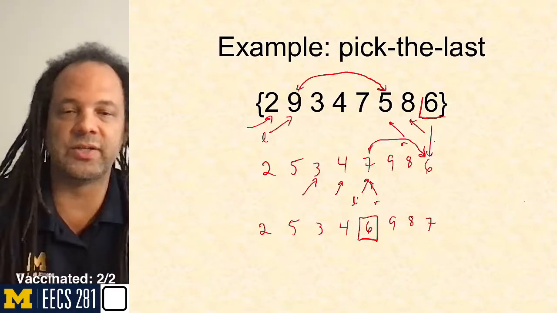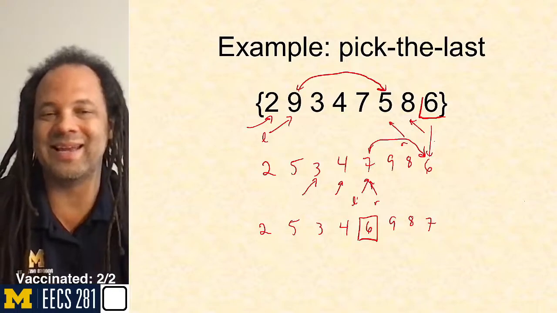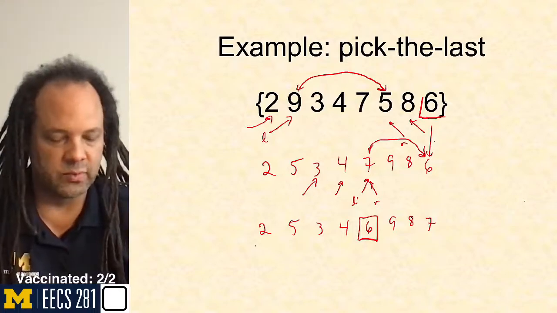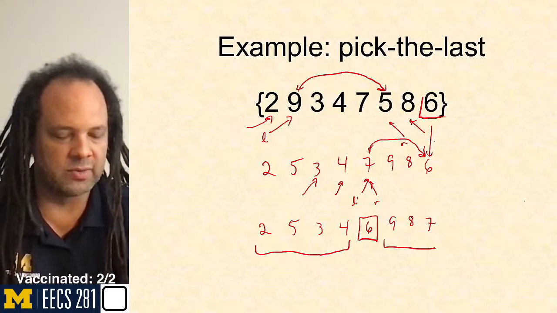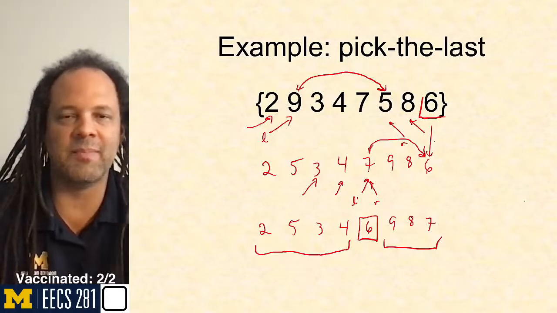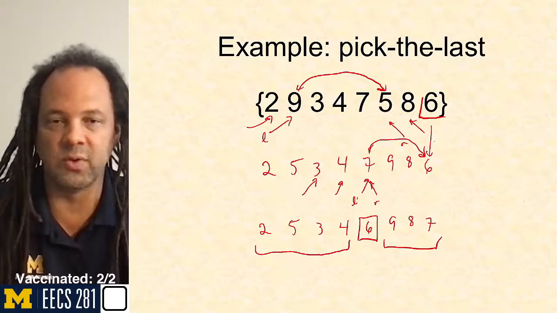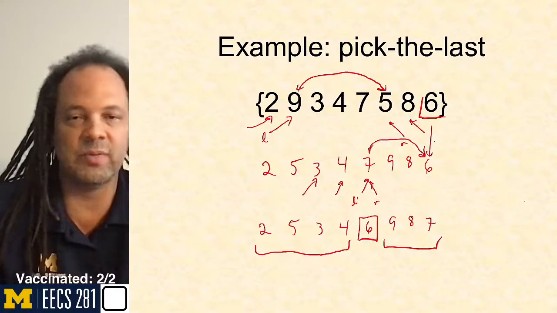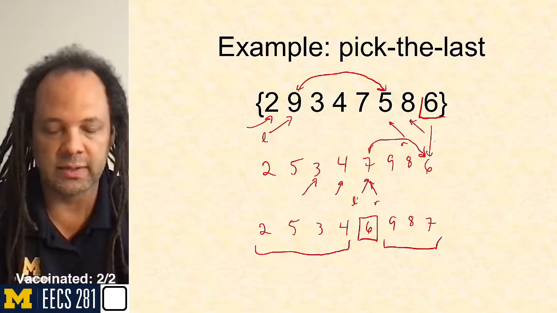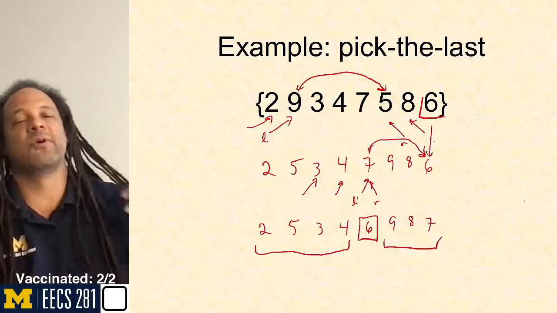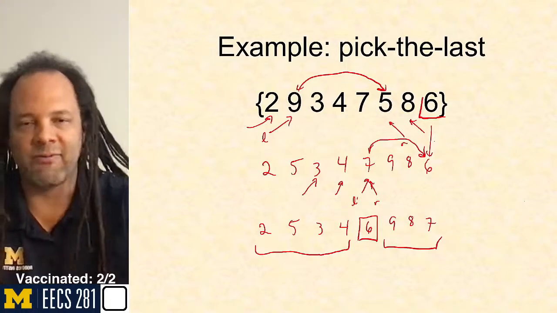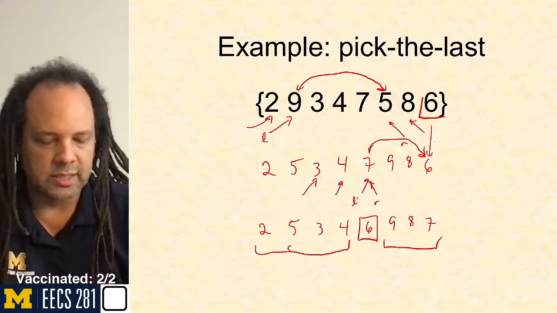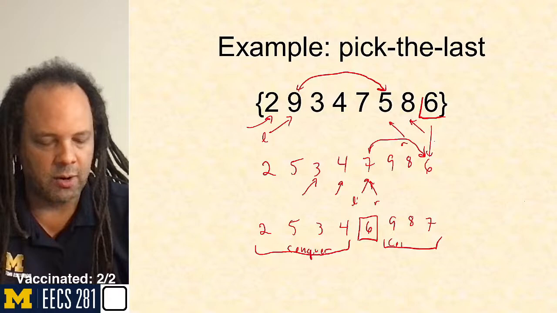Partition says this is where the partition is, and what that means is this data is not going to be sorted anymore. Remember, the recursive call kind of covers this region, and it also covers this region, because that 6 is going to be there no matter what once I finish this sort. There are 4 things less than a 6, there's 3 things greater than the 6, and the 6 should be right there in position 5 where it is. So this is what happens after my call to partition. Now I've partitioned it, I've divided. All I have to do is conquer over here and conquer over there.